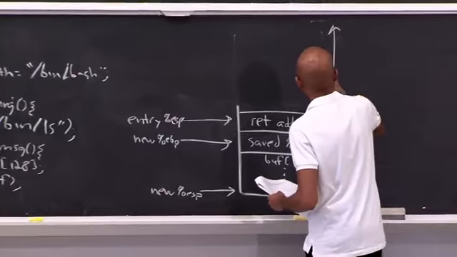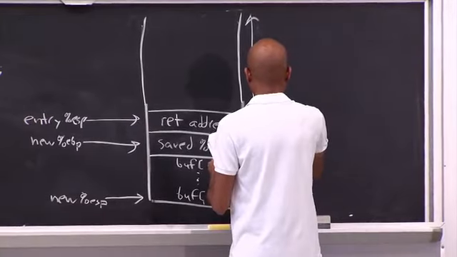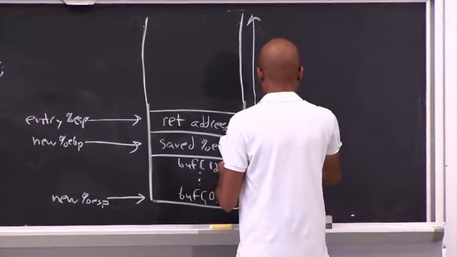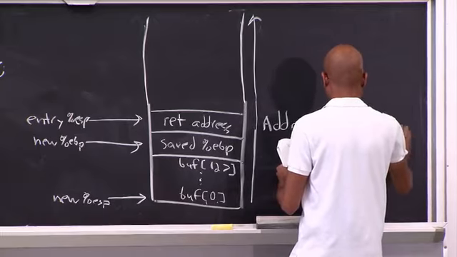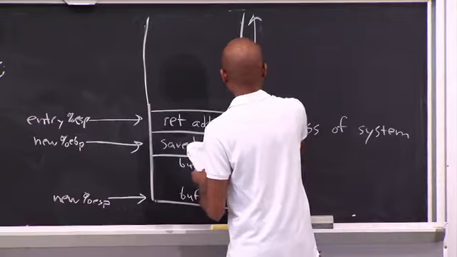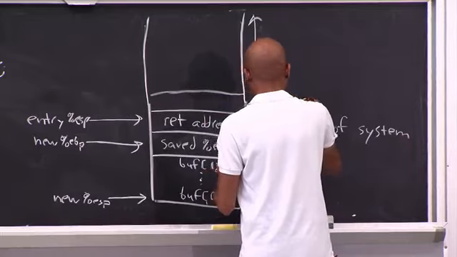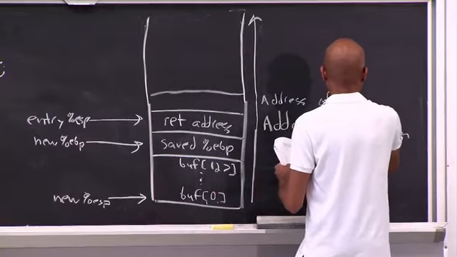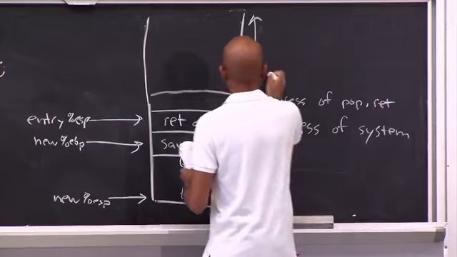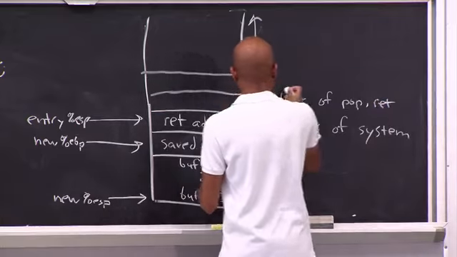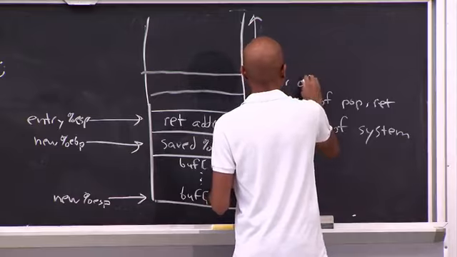Right, so the exploit goes this way. And so let's say we do this. The first thing we're going to put here is the address of system. And then the thing we're going to put up here is the address of the pop ret gadget. Then up here, we're going to put the address of bash path.